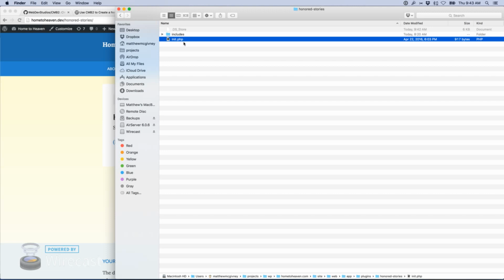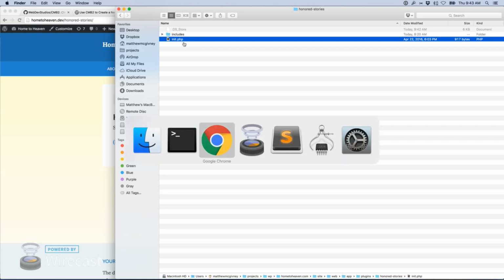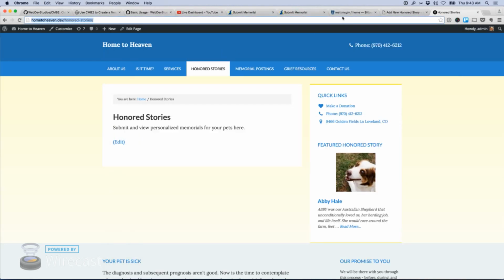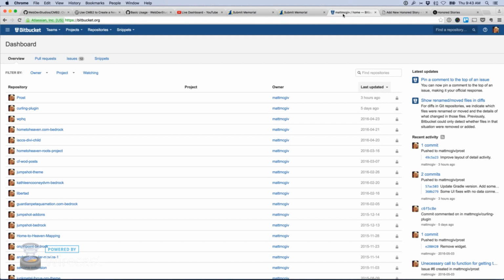But before I do any more work here, I want to show you how to set up a Git repo. I use a system called Bitbucket, and this is just a place to store your work in the cloud and manage Git remotely through a web browser. So I like it primarily for the backup purposes, just so I know that my code is always stored somewhere offsite and not on my machine.